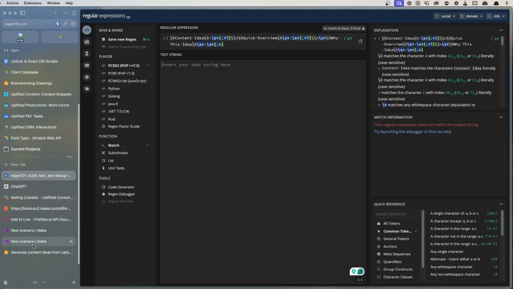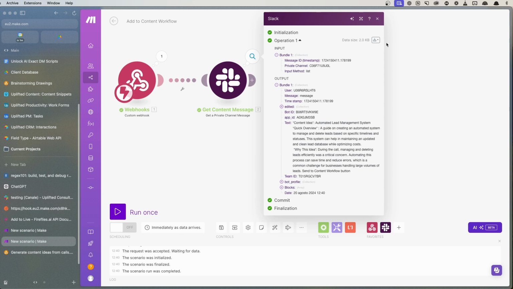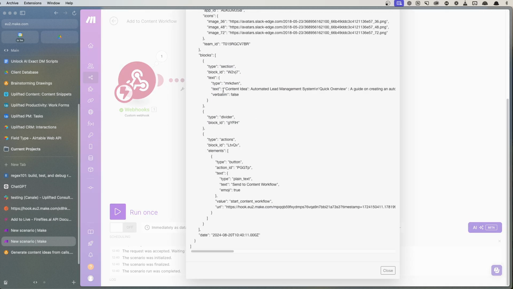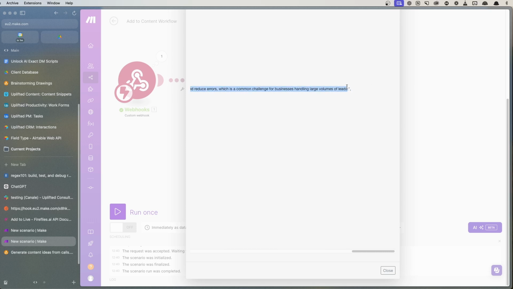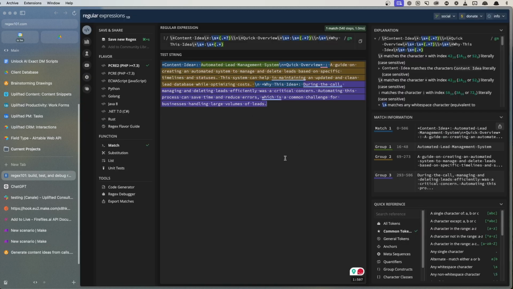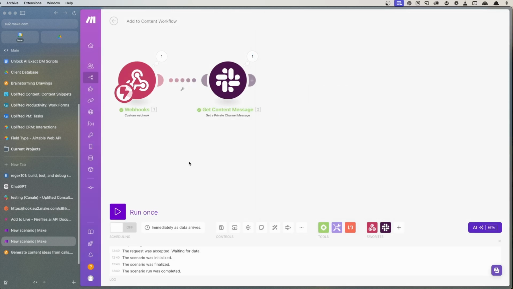So let's take the results that we got from here. In this way, as you can see, we have the different formats. Here we have group 1, group 2, and group 3. Everything is grouped in the exact way as we wish. So we can get this and test it out directly over here also.